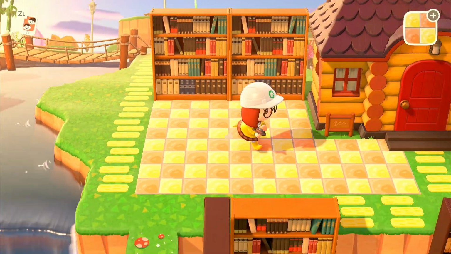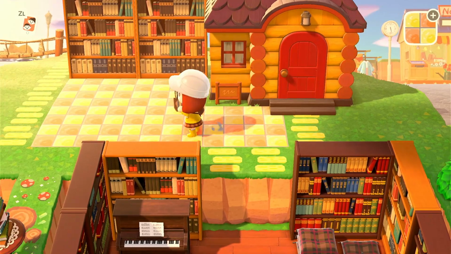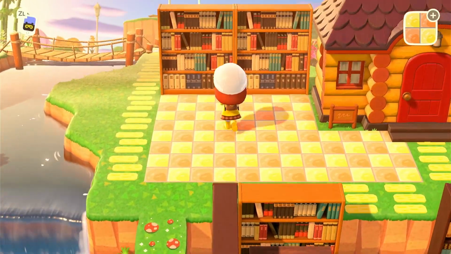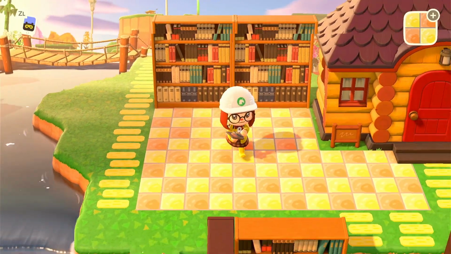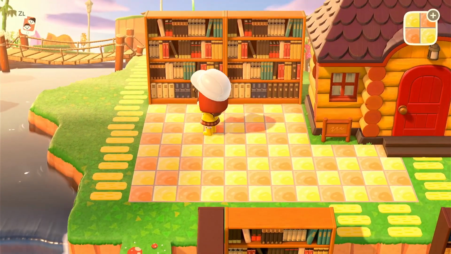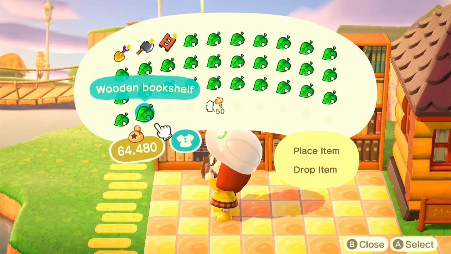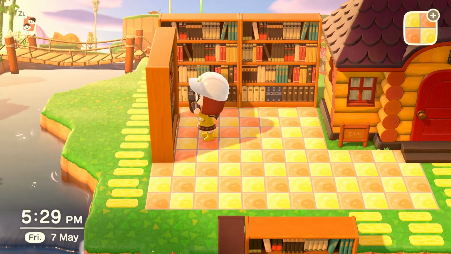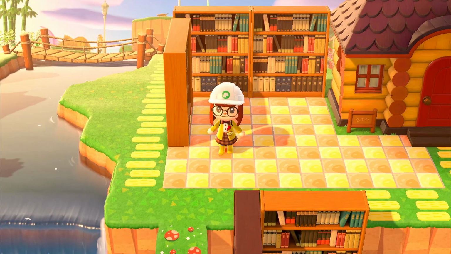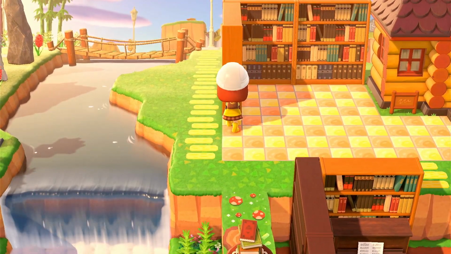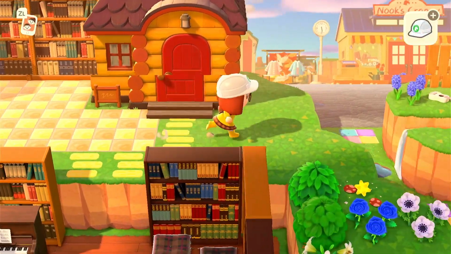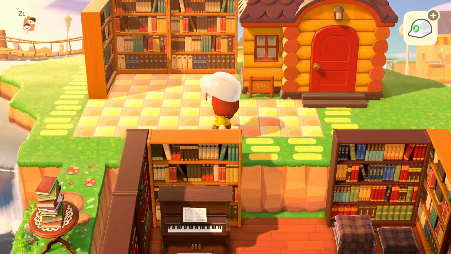So I liked the color of these. I chose like the light wood to go with the color of the house and like the orange color. And then I'm going to put one here as well, just to create a sort of reading corner and just kind of give the area a bit more shape. And then push them all together, and then, I don't know, do I want to put a bookshelf on that side or something else here? Like, I'm not really sure.